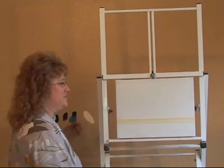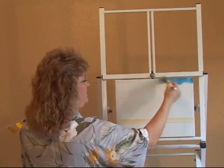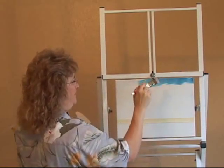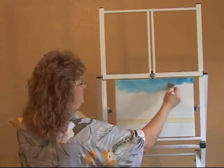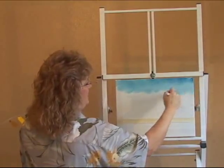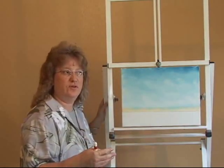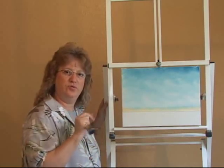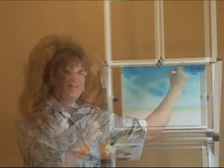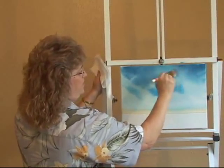Okay, now what we're going to do is start on the corners. It doesn't matter which corner. I just use that figure eight stroke that's horizontal, it's flat. And I'm going to do overlapping rows all the way from the top down to come up to your canvas. If you ever notice when you look outside and you see a cloud on top of another cloud and a beautiful blue shade in between, I'm using that figure eight stroke. This time I ease up on my pressure and I don't press too hard.